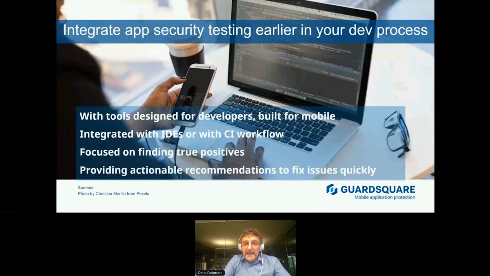And ideally, these tools don't distract developers from developing the apps. So they show mainly true positives, so real security issues. And last but not least, these tools provide actionable recommendations to fix security issues faster.